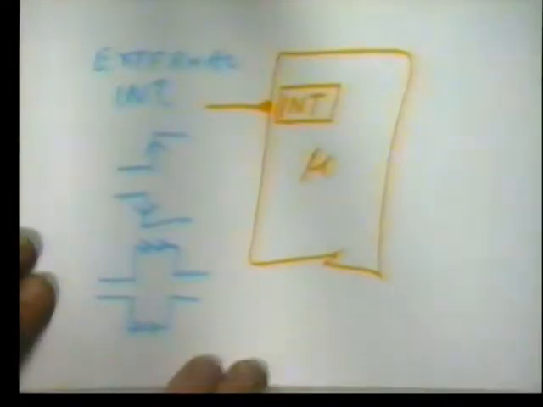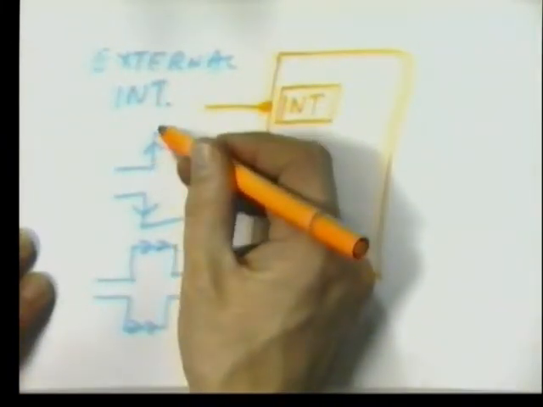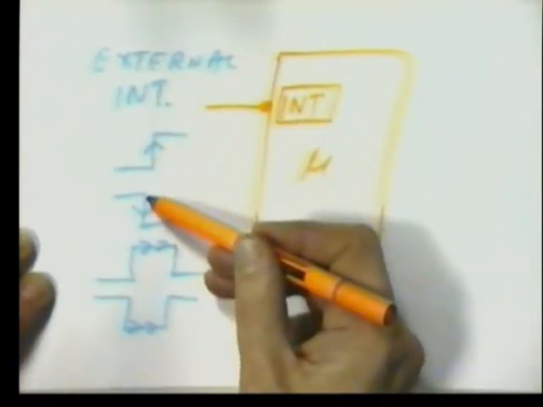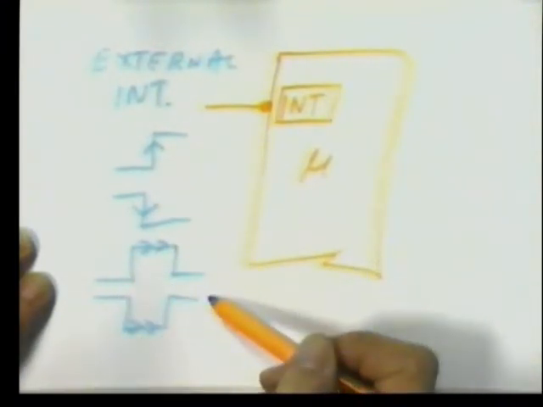So, in summary, an external interrupt issues the interrupt on either the rising edge, the falling edge, level sensitive high, or level sensitive low. Those are the 4 types of external interrupt you can get. What other types of interrupt are there that might be useful? Well, the external interrupt is one that monitors an outside event. You don't know when it's going to happen.